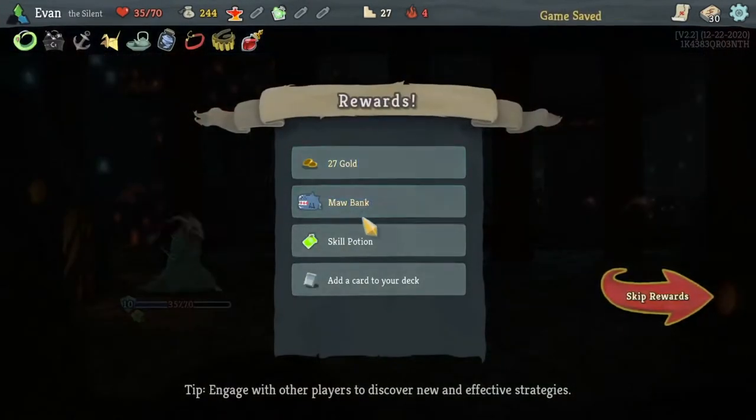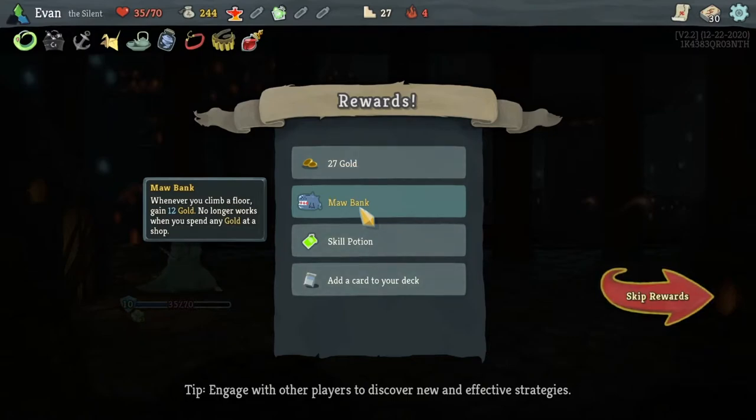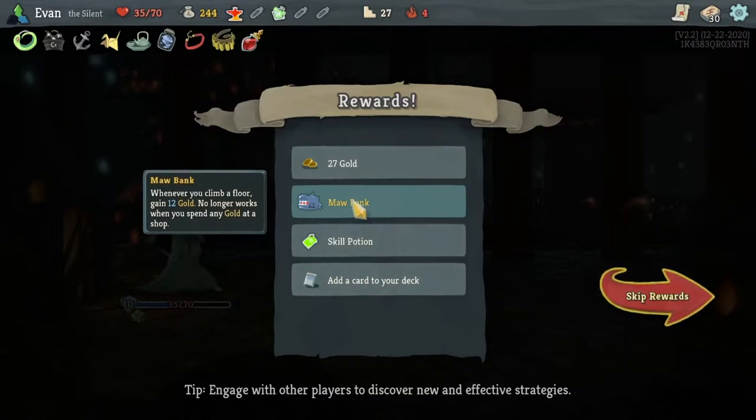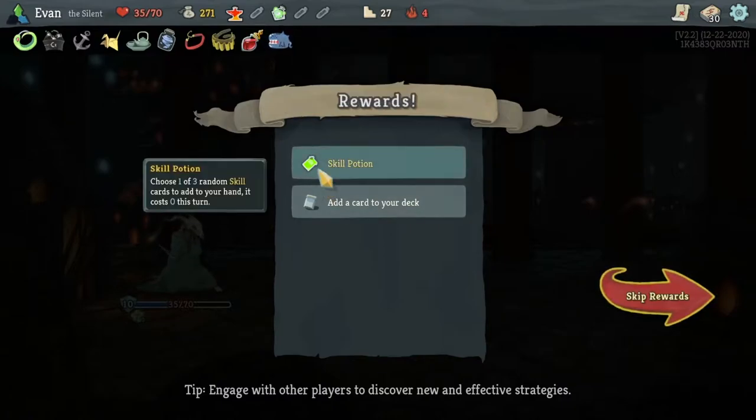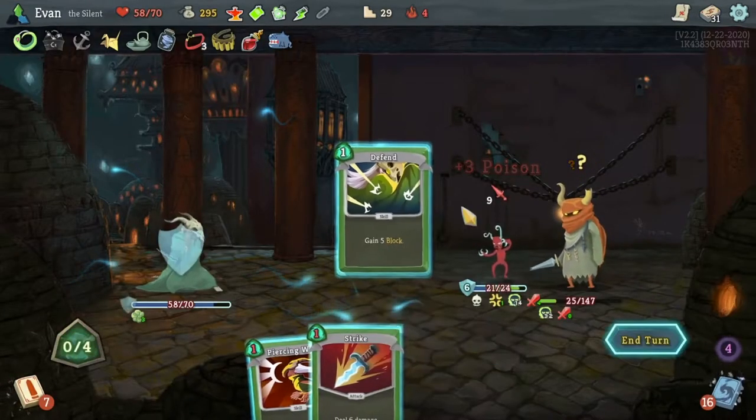Forge potion is still good. Let's go. It no longer works when you spend any gold. Interesting. Hey, we're not spending any. We might as well grab it. Yeah, we're gonna get so many. So bad. There's no 12. This thing sucks. That sucks. That's as bad as possible.